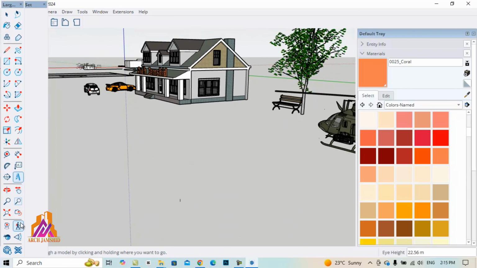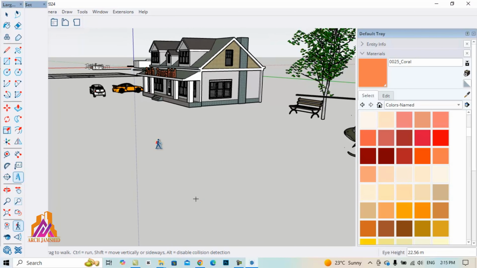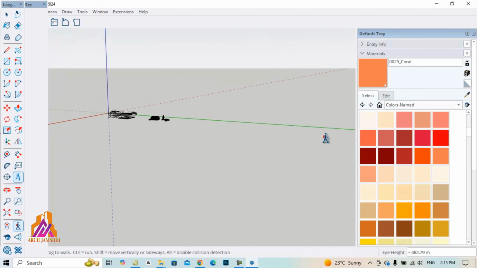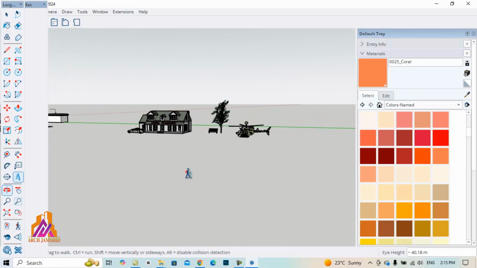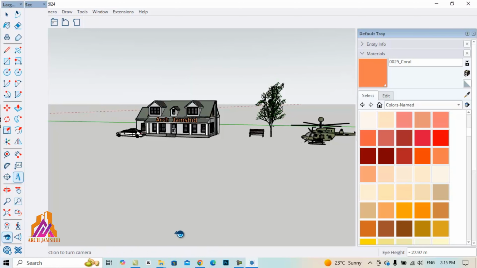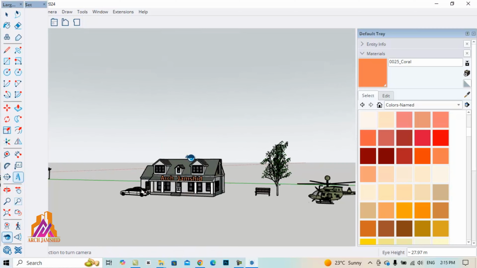The next tool is walk. This tool lets us move through the project as if we are walking inside it. It's like taking real steps inside the building. However, it's not used very often in real modeling.